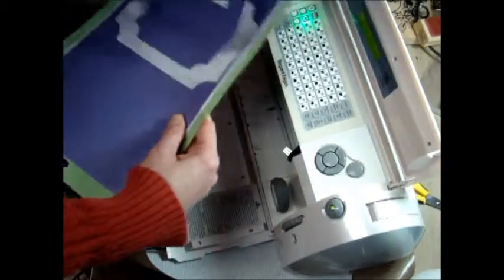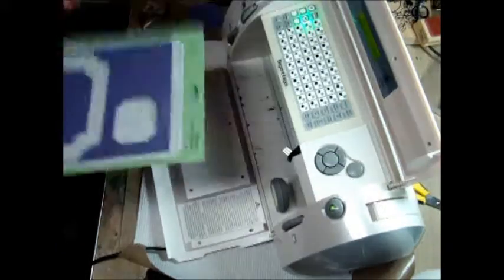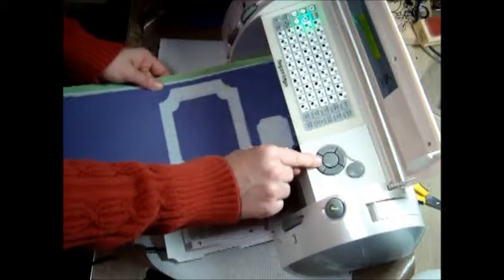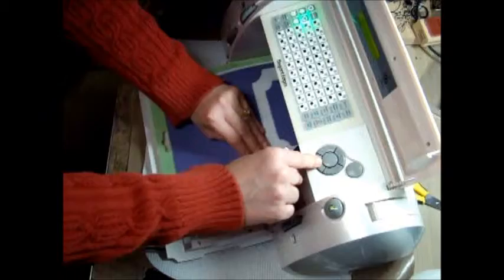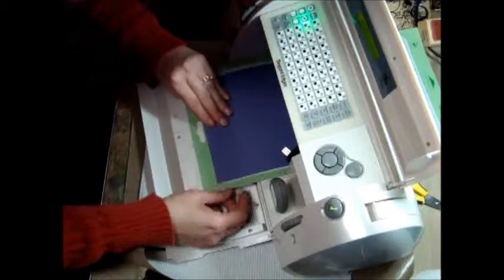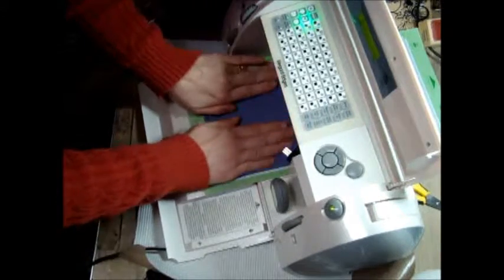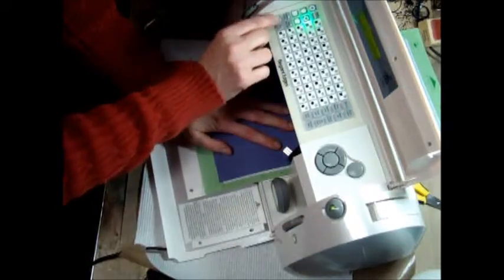I might try to go down one more size and see, because I'm not sure the best size for this card. Let me see how much room I have here. Okay, so the paper is 6 by 4.25, 4.5, excuse me. Let me see if it'll let me do 4.5.